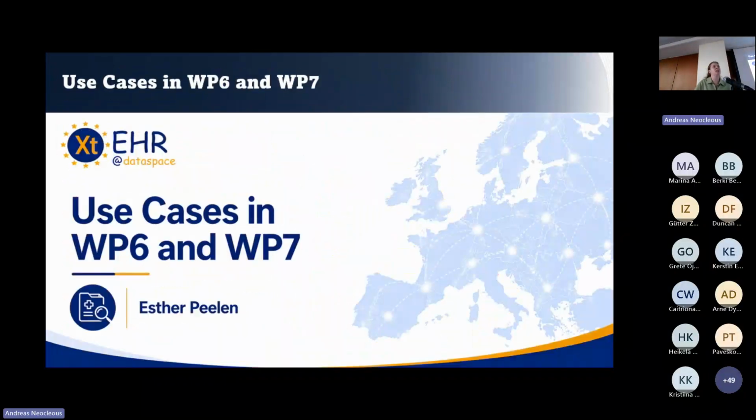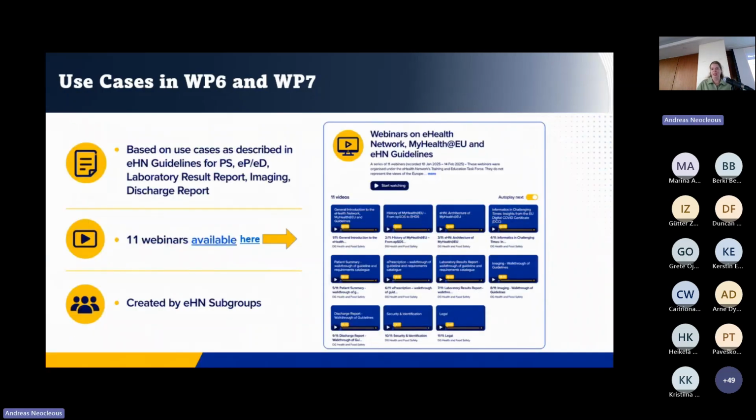So this was one of the efforts we did across work packages, at least work package 6 and 7, that we felt needed. And I will guide you through that. So when we started, and as was already said, it was a bit unclear where to start, and EHDS was also still evolving. We started with the eHealth network guidelines that were and are already there for a number of years for the different data categories in the EHDS.